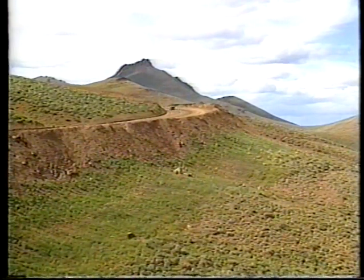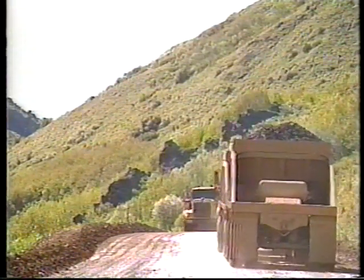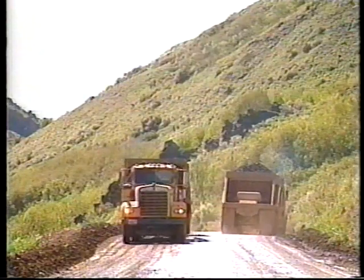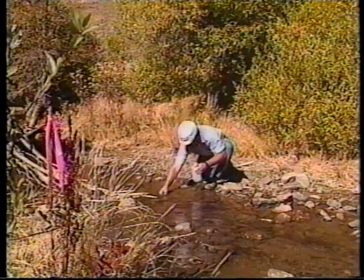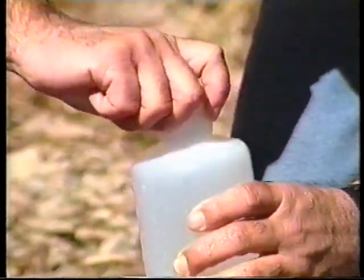Since this is a popular area for hunting, mine activity is reduced during deer season. By designing the haul road for highway-sized trucks rather than more economical super-sized haul trucks, a narrower road could be used. That has meant less road surface as a sediment source. Water quality and quantity along with fish surveys on the North Fork of the Humboldt River are recorded monthly from several stream locations. So far, fish populations are at a record high level.